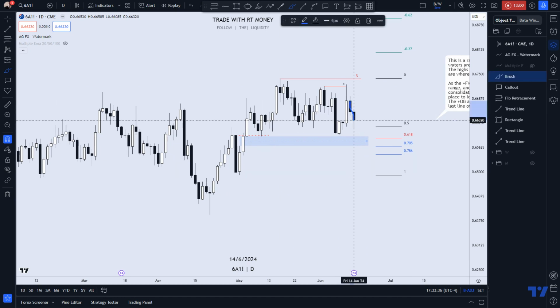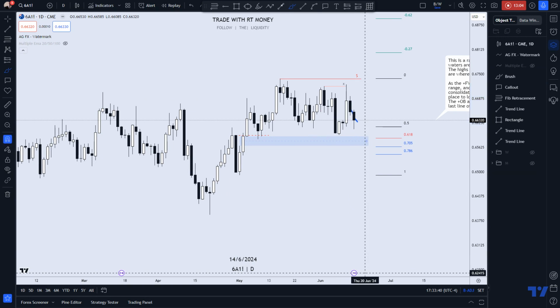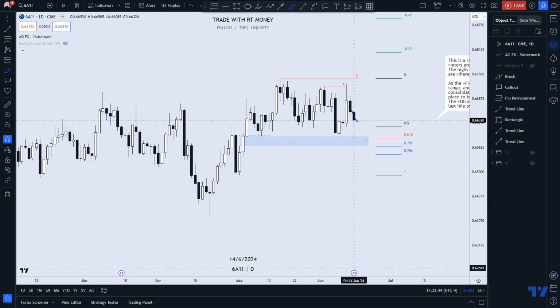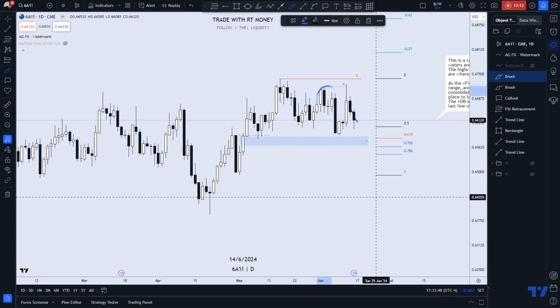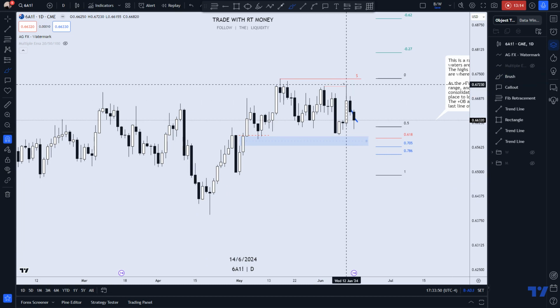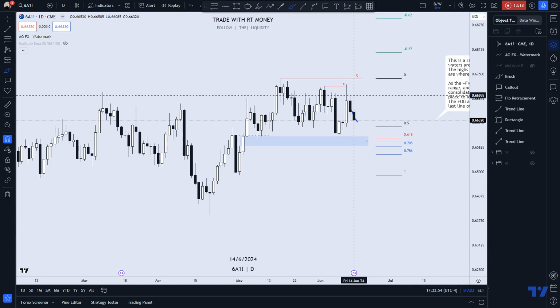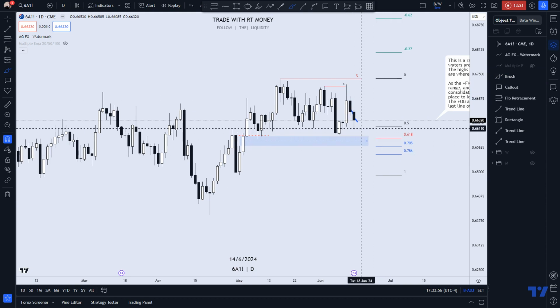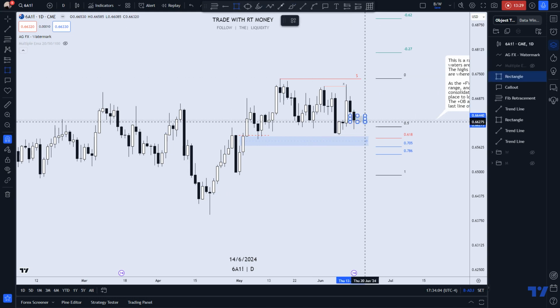You see how price pulled back after a bullish move here, a bullish impulsive move just to the swing high here. All right, and we swept liquidity and price pulled back. That's what that wick is for, folks. Price pulled back, and we're looking for price to pull back into a fair value gap, right? Well, there was a fair value gap here, and it pulled back into it. Boom, right here.